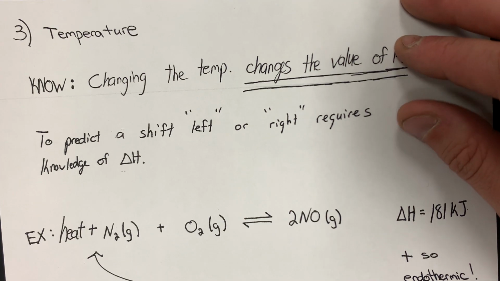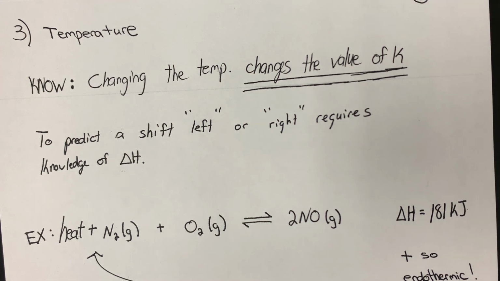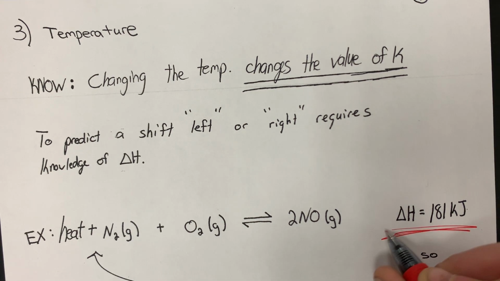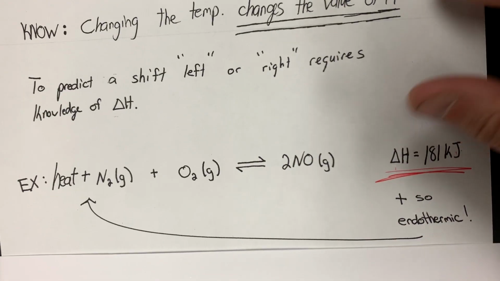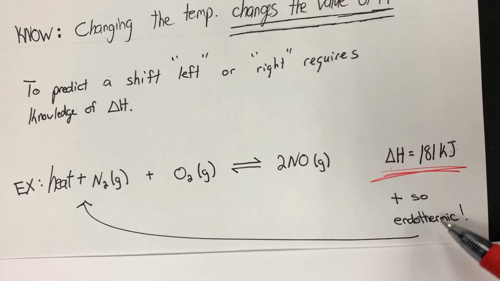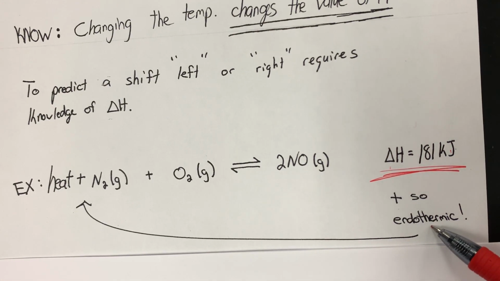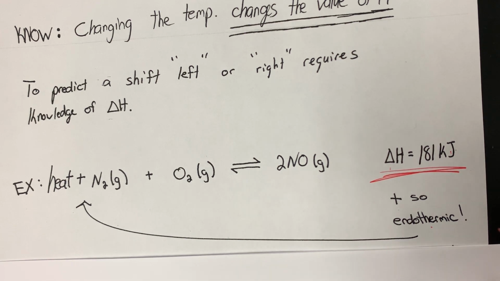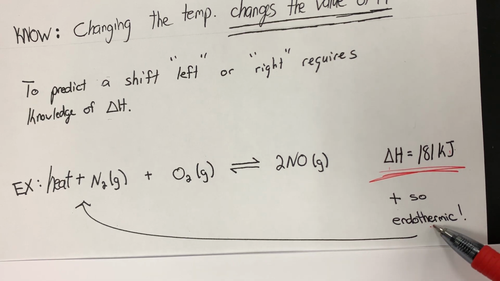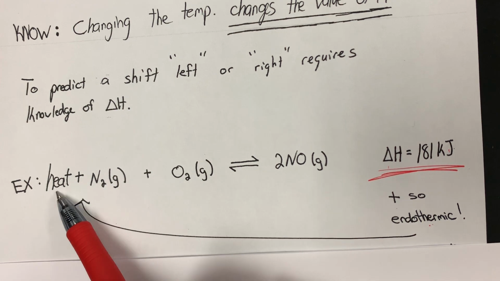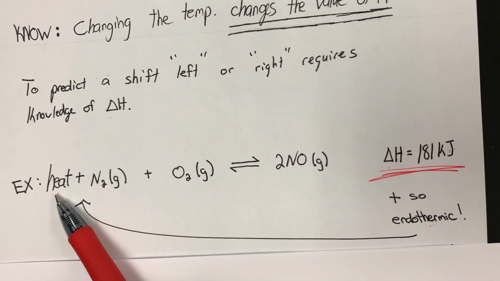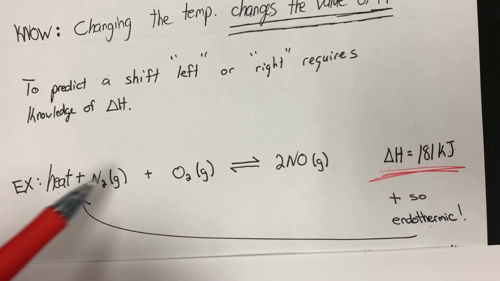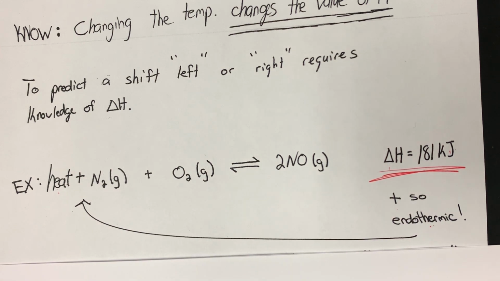So if we examine the following reaction, nitrogen and oxygen gas are going to come together in a synthesis type reaction to form nitrogen monoxide. We find that we have a positive value for delta H. If we have a positive value, that means that this is endothermic. Recall that endothermic reactions require energy. So what we're going to do is we are going to write heat, in this case, as a reactant. It is a requirement for this reaction to proceed as normally written.